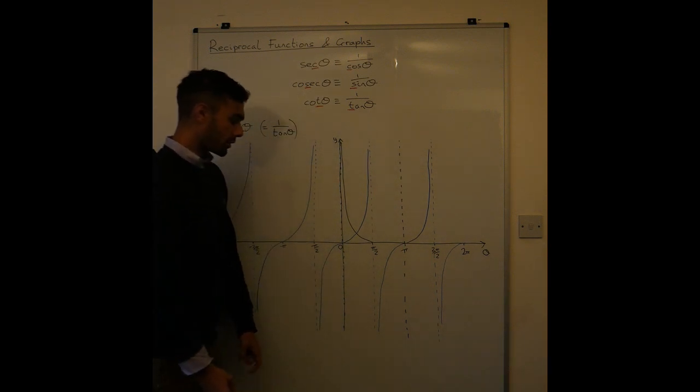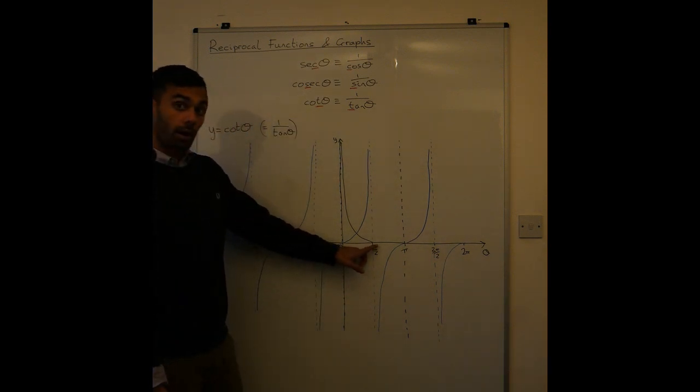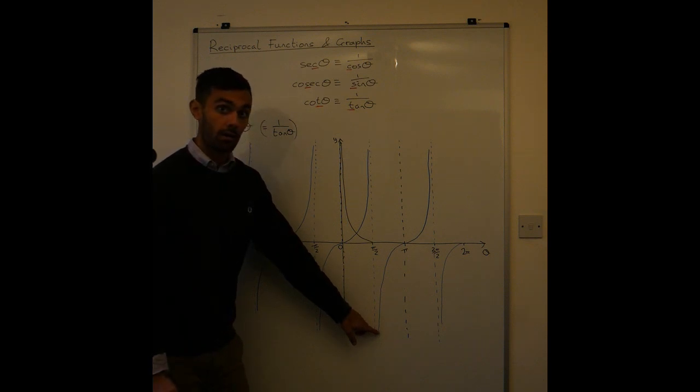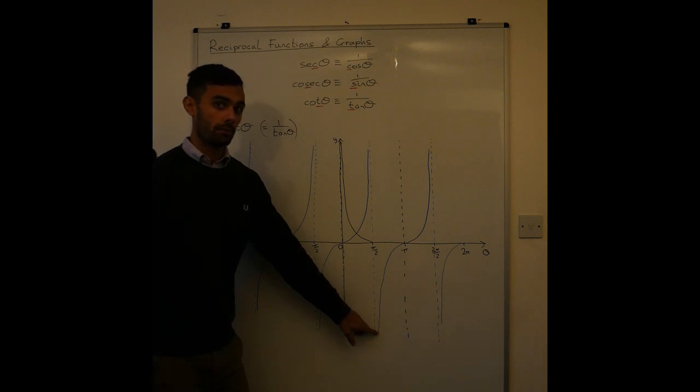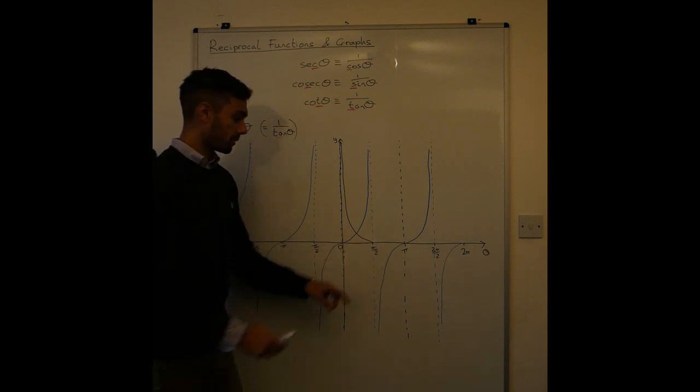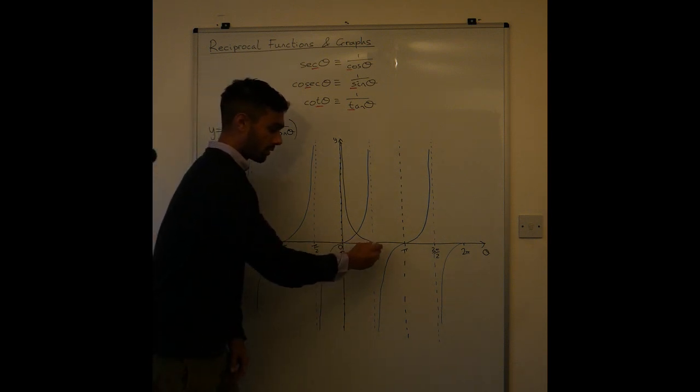Okay, here we go. So, just after pi over 2, tan is a negative number, which is very large in magnitude. Think minus a million, minus a billion. If you want to draw cot, you're going to have 1 divided by minus a million, 1 divided by minus a billion. So that's going to be a number very close to 0, but still negative. So cot is going to be around there.